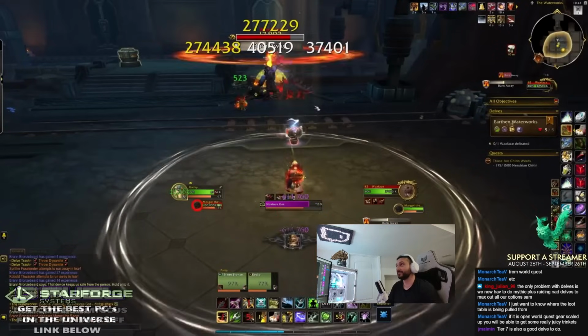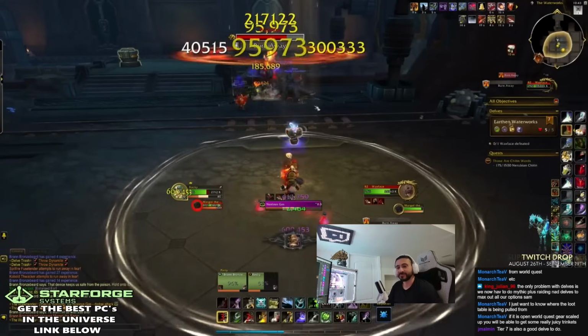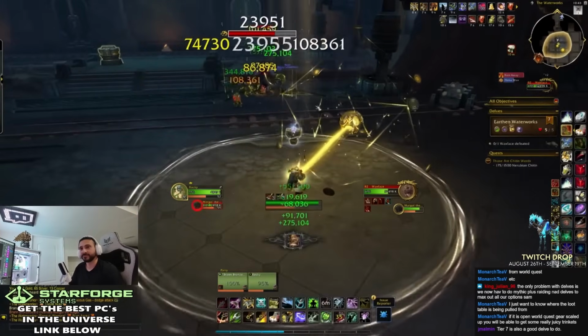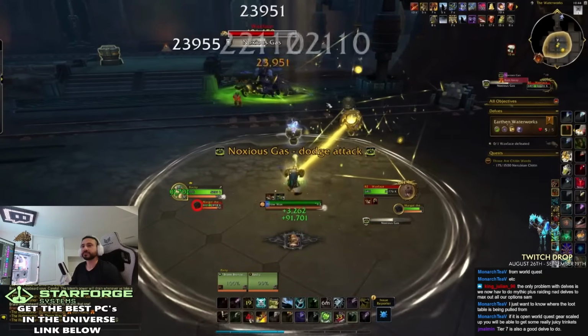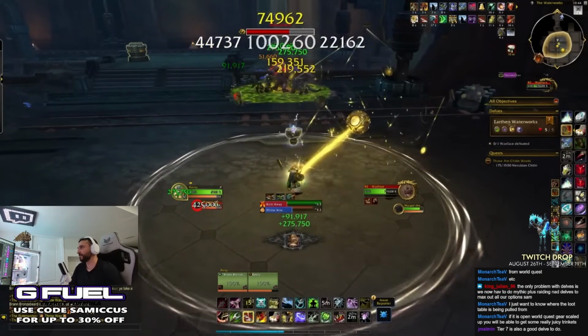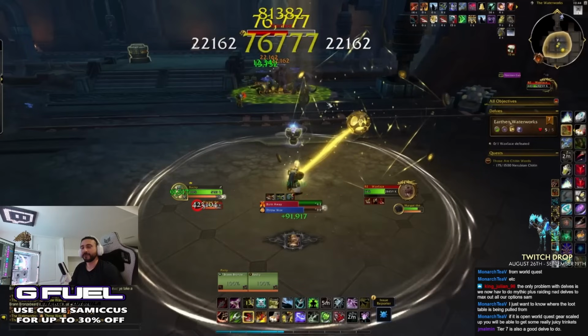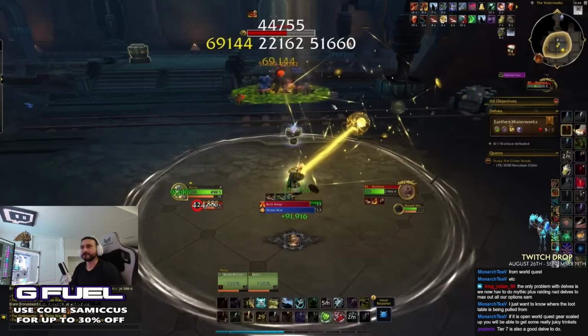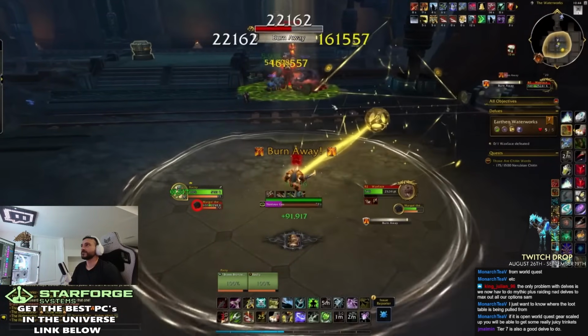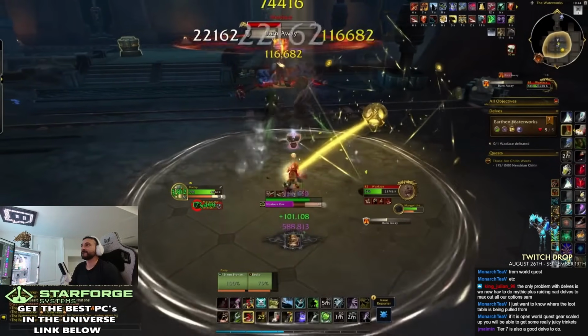A final thing worth noting on Bountiful Delves is that if you lose all of your revives in the run, you won't have the Bountiful chest at the end. As mentioned, you get 5 revives per run, so make sure you're not dying as much as possible, because you'll lose the loot at the end, unfortunately. Now that's all fine and good. You can get your 603 gear on your own if you really wanted to through Bountiful Delves. Just make sure you got enough keys.